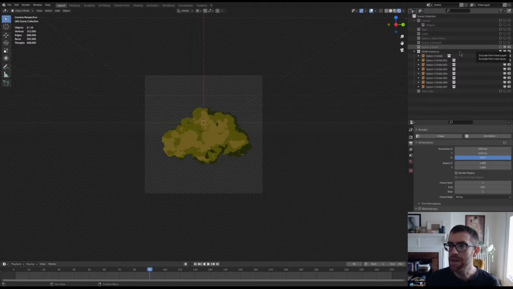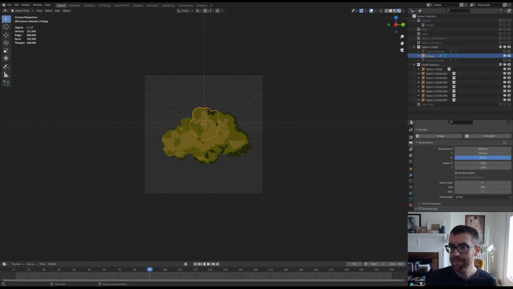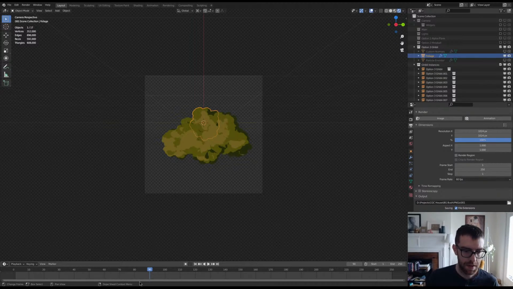What is going on? Inside of Ghibli, I've got foliage. Ah, there's your problem. Render that. Oh, it was there. I clicked away, but it was there.